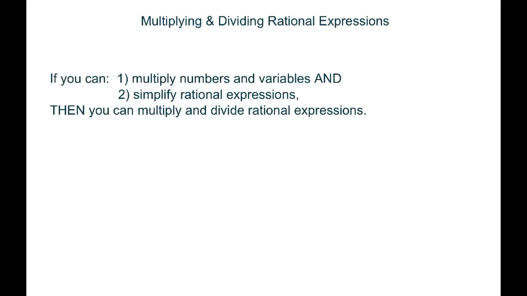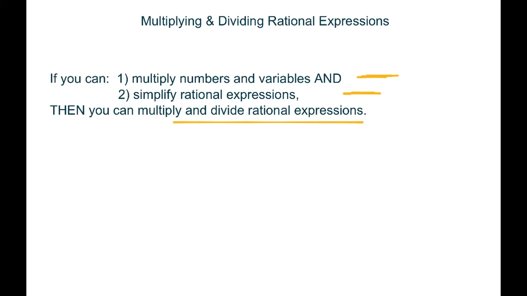Today we are going to be looking at multiplying and dividing rational expressions. Now, we've already talked about finding our restrictions on an original problem. We have also simplified rational expressions. So the good thing to know here is that if you can multiply numbers and multiply variables, and you can simplify those rational expressions, then you can multiply and divide rational expressions. We're just going to put all of this stuff together.